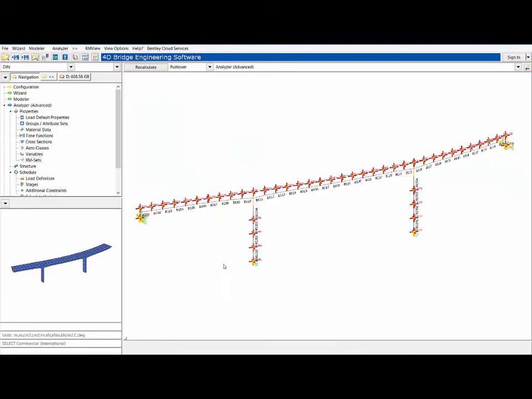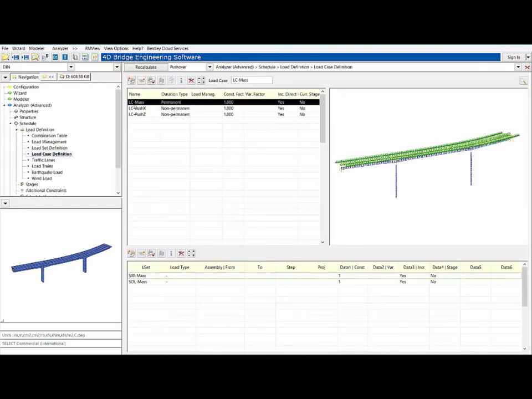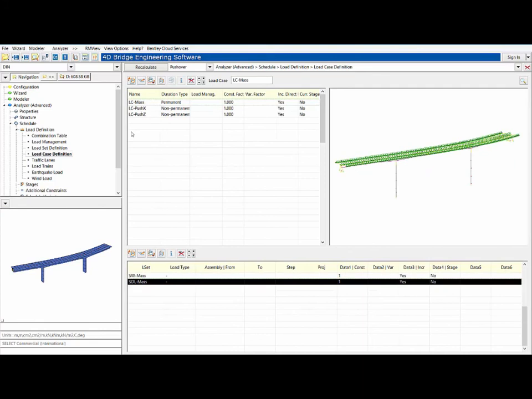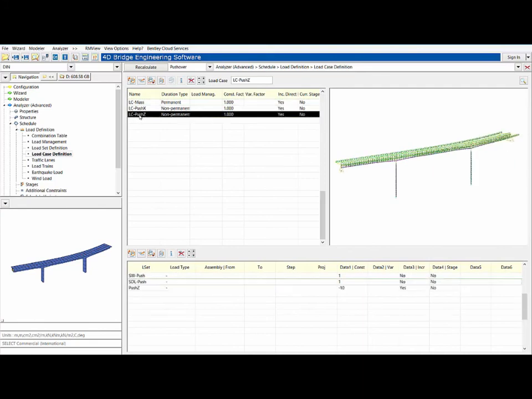Now we go to the RM. Here's the model that we are using. Basically, I imported this model that is already defined in RM Bridge. First step, we need to define the load cases for this model. For the load cases, we have load cases as a mass for the eigen analysis, for the self weight, and then superimposed dead load. And also we have the load case for the pushover.